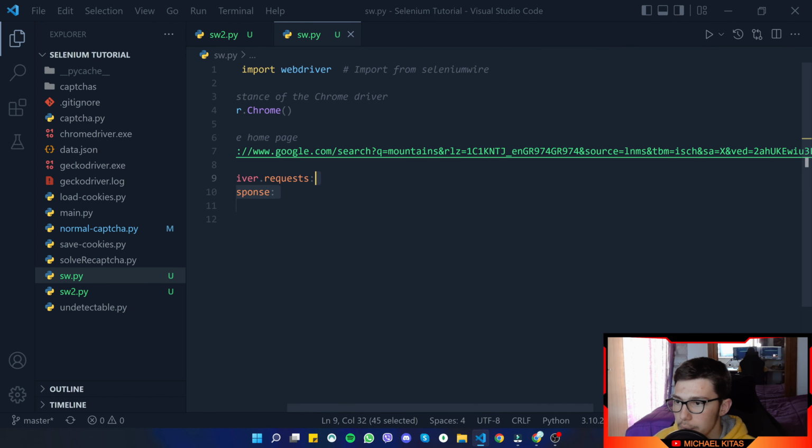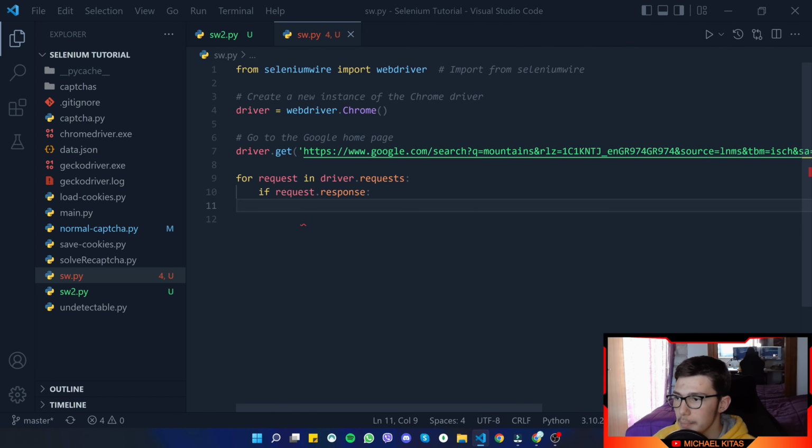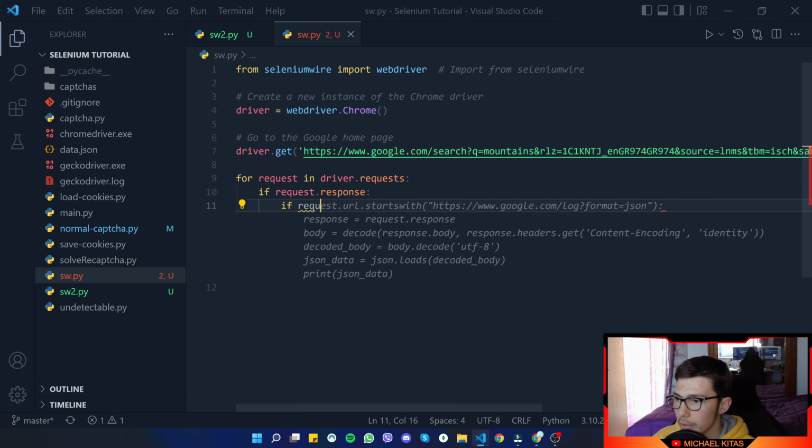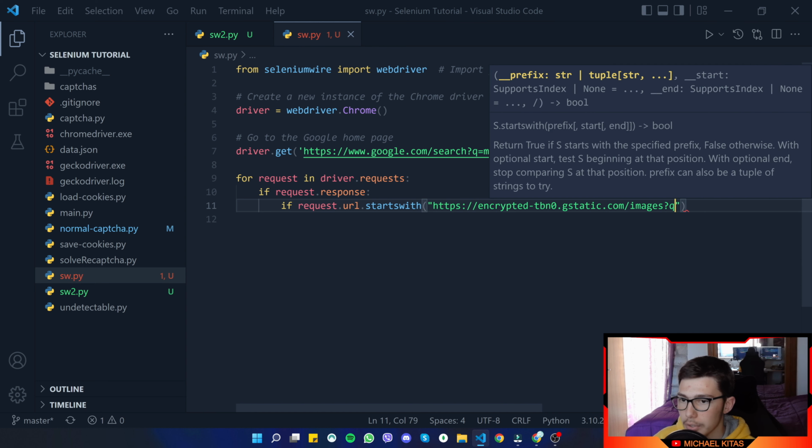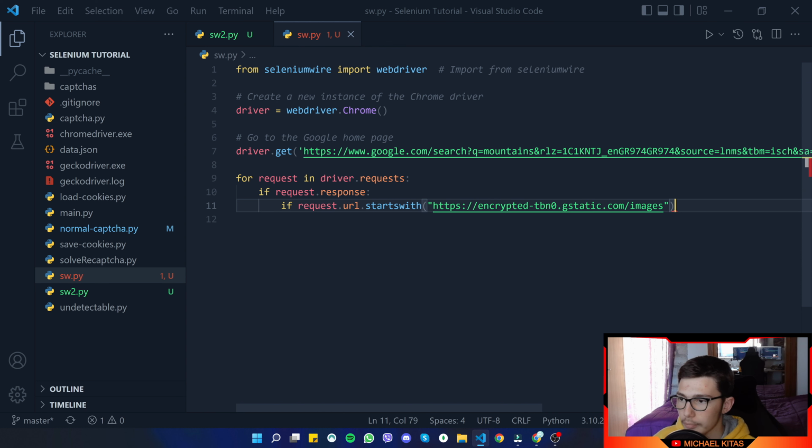Go back to the code, and we can have an if statement: if request.url.startswith and that URL, then we want to print the request.url, and that basically gives us all the image URLs.